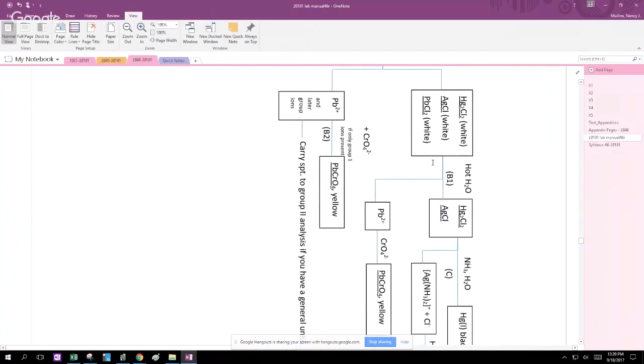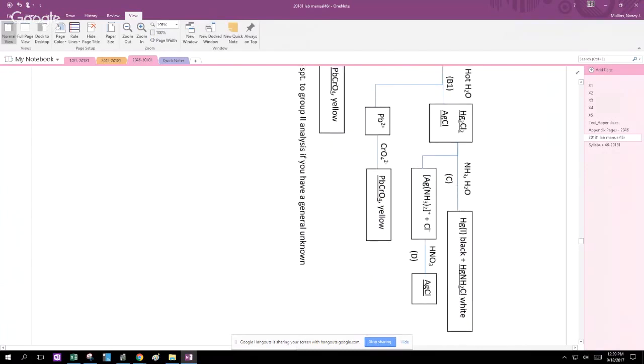So the things that didn't dissolve are the mercury and silver. So to them, you're going to add ammonia and a little bit of water. And what will happen is that the silver will dissolve. How do I know it's dissolved? Because see how it's shown as an ion now? The only time you could have a separated ion is if it were aqueous. So this is the big picture.